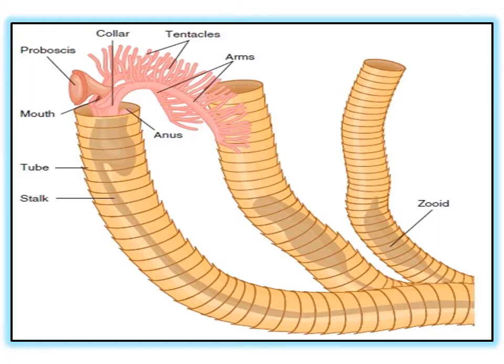This is a very good diagram of a pterobranch colony made up of three tubes. At tube number one, a fully grown organism is visible: at the anterior region a proboscis is present, behind it a collar having two arms and many tentacles, and the trunk is inside the tube. The last portion of the trunk contains the anus. These tubes contain a stolon — a shaded, elongated, thread-like structure — which connects all organisms in the colony through their stocks.